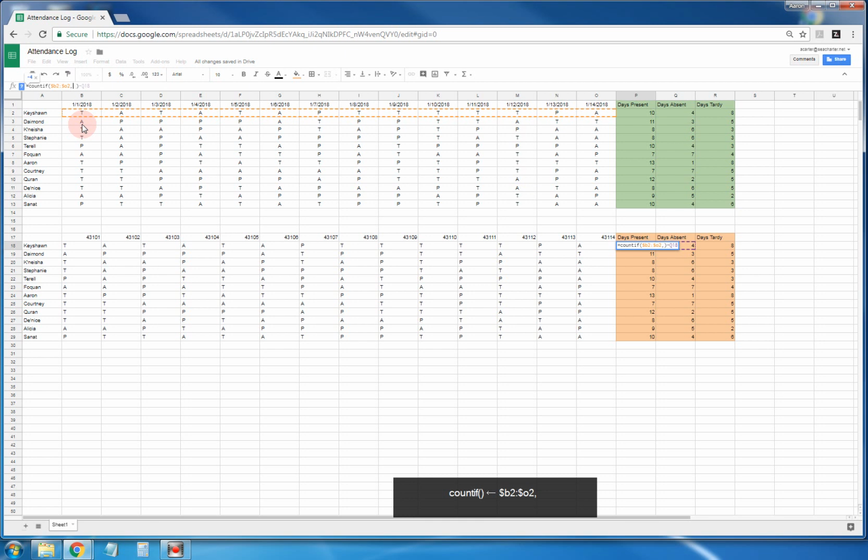And count the cells. Well, let's see what happens. I don't even know what's going to happen. What if I don't even put a second argument in there? I'm going to delete this for now because I want to see what happens without subtracting Q18. COUNTIF B2 to O2.